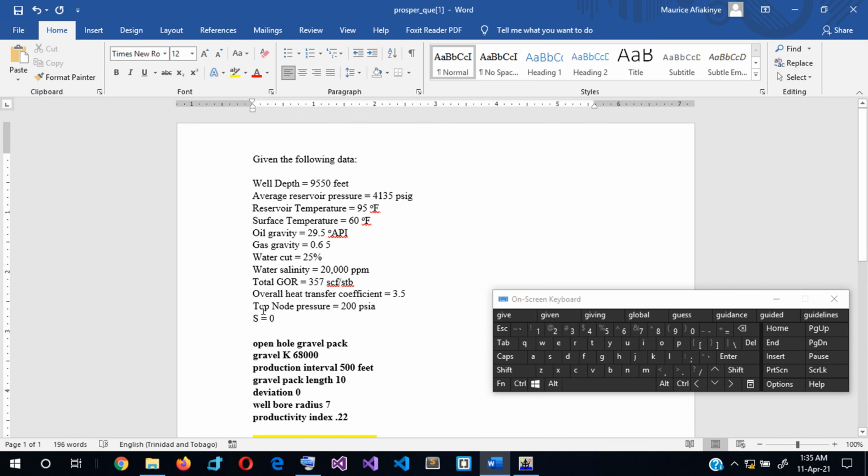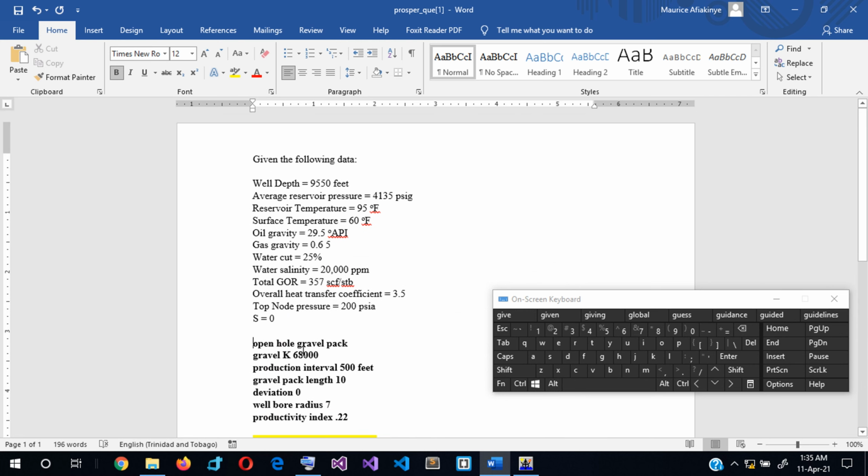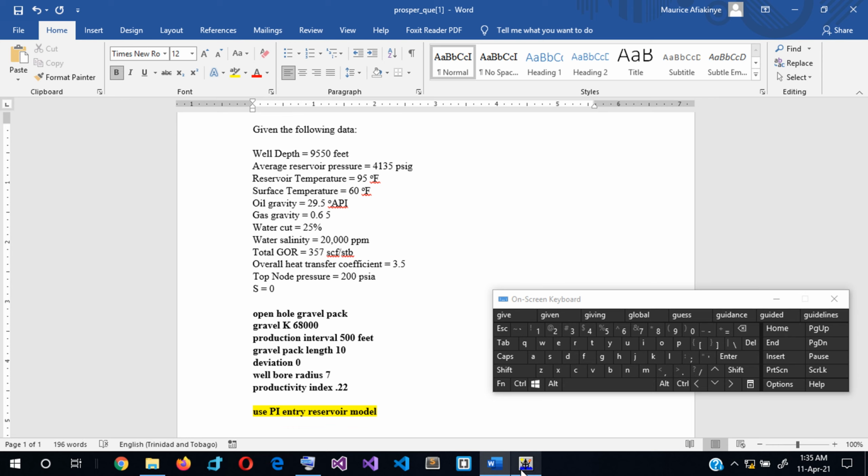So we're actually doing a gravel pack, open hole completion gravel pack. I've not done a video on this, so this will actually form a video on gravel pack. There are a couple of questions here to be answered. So let's just quickly go through the data, and then we start the simulation proper. There are a couple of things I observed. One is, this is an oil well, I presume, but the overall heat transfer is actually that of a gas well. So I don't know, but I'm just going to model with whatever was sent to me.